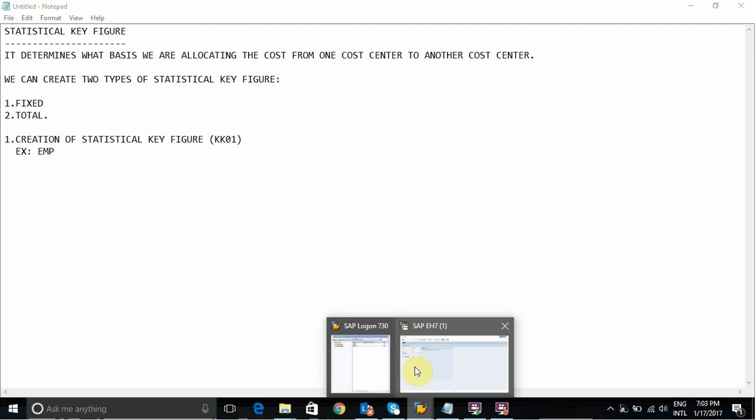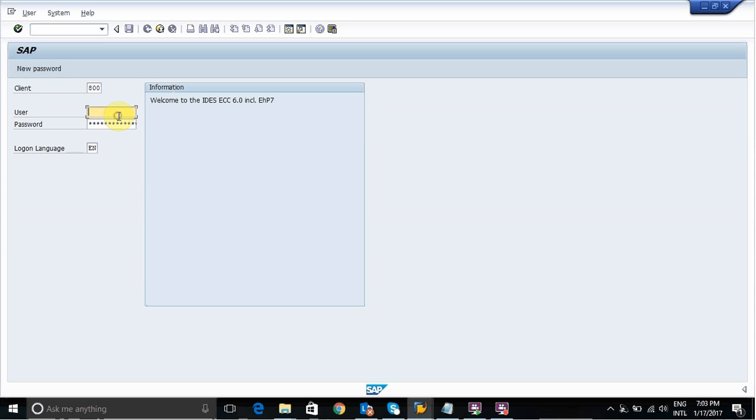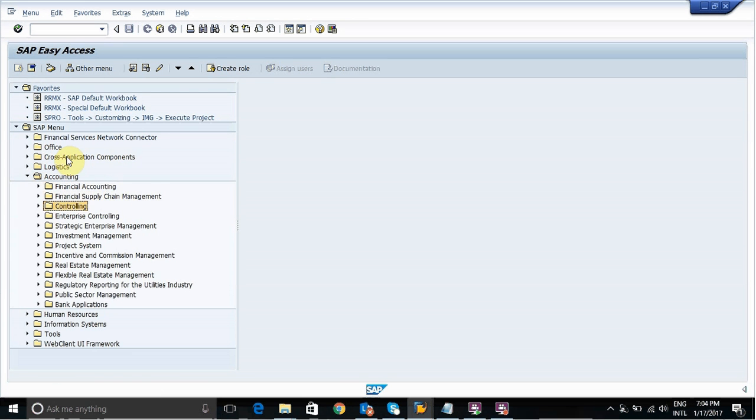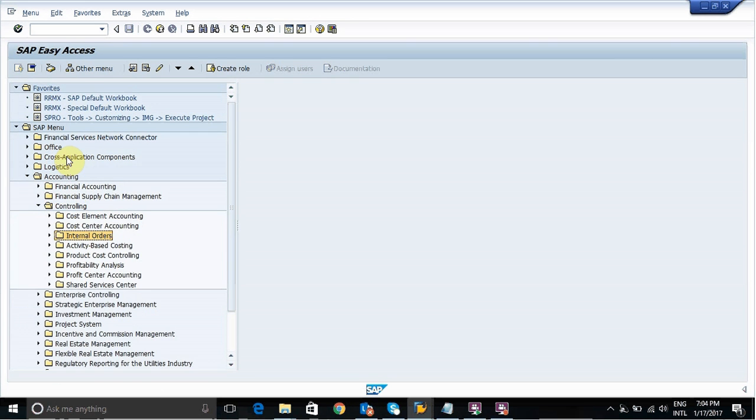Let's log into SAP. Let's create one key figure. Go to Accounting, Controlling, Cost Center Accounting.